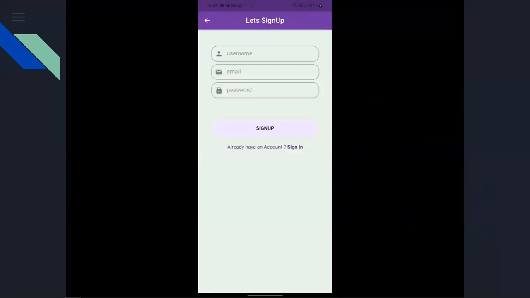The credentials entered here are recorded using Firebase backend, creating a new profile for new users.